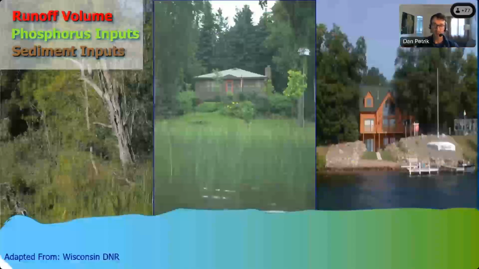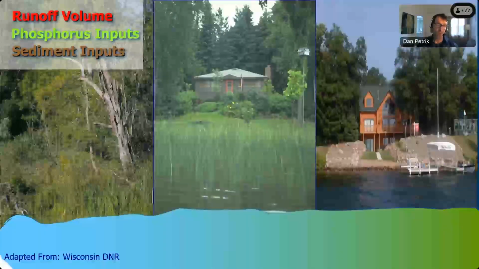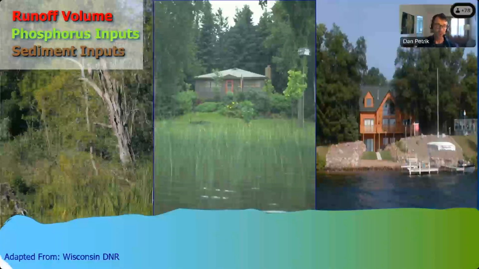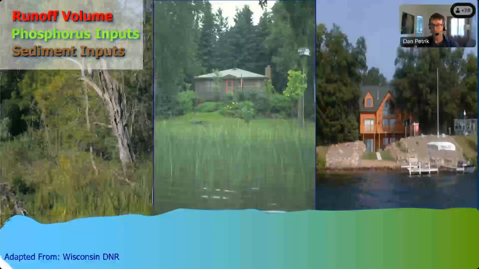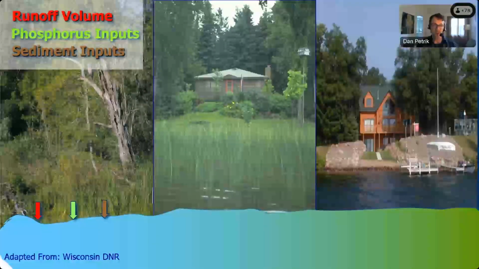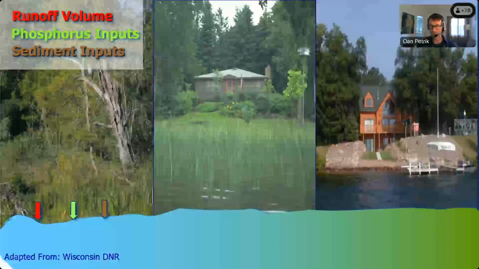But it's important that these buffers remain in place or get restored. They are a huge benefit to protecting water quality. If we have an undeveloped lakeshore, like on the very left-hand side of the screen, there's a very small baseline amount of runoff, phosphorus and sediment that flow into the lake.